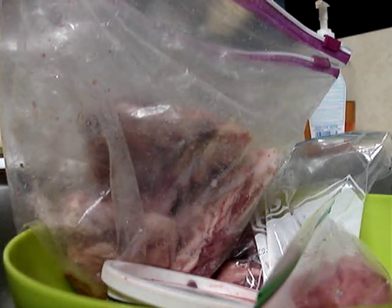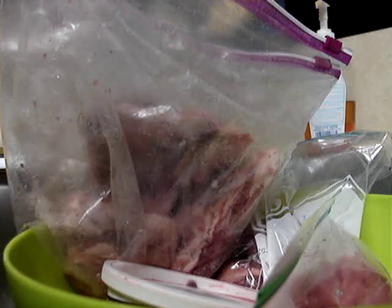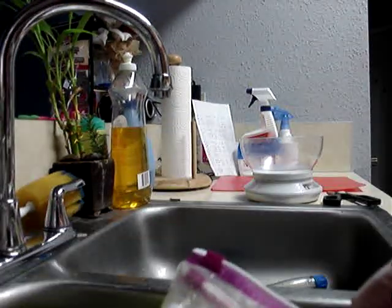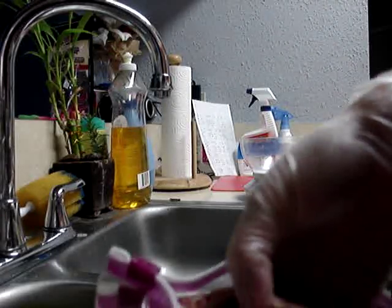What we do at Natural Carnivore is take the meats and make them into even smaller individual size portions. Then all you have to do is take out a couple of days' worth of supply, thaw it out, and you're ready to go. You just drop it in your dog's bowl.